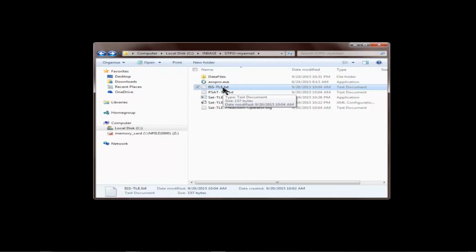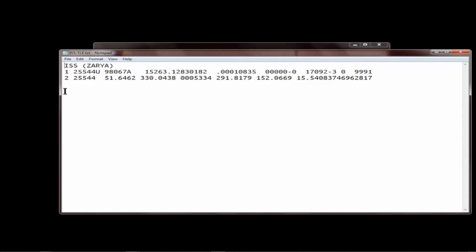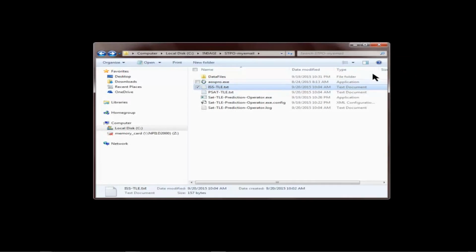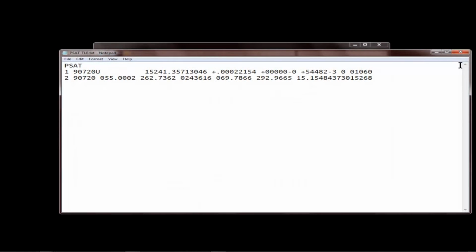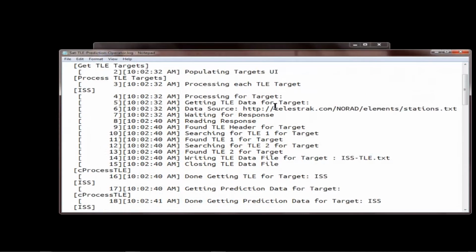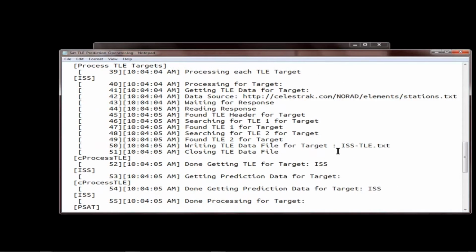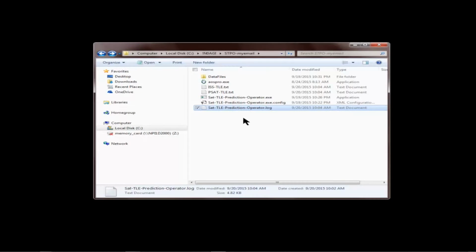So if you look at the ISS TLE, it's basically the TLE data the tool gathered from the repository, and the PSAT TLE data. And this is a log file. Basically, it shows the activity that happened thus far within the log file, which is very useful for debugging purposes. So you can go ahead and delete these if you want, or you can leave them in there. They get overwritten no matter what.